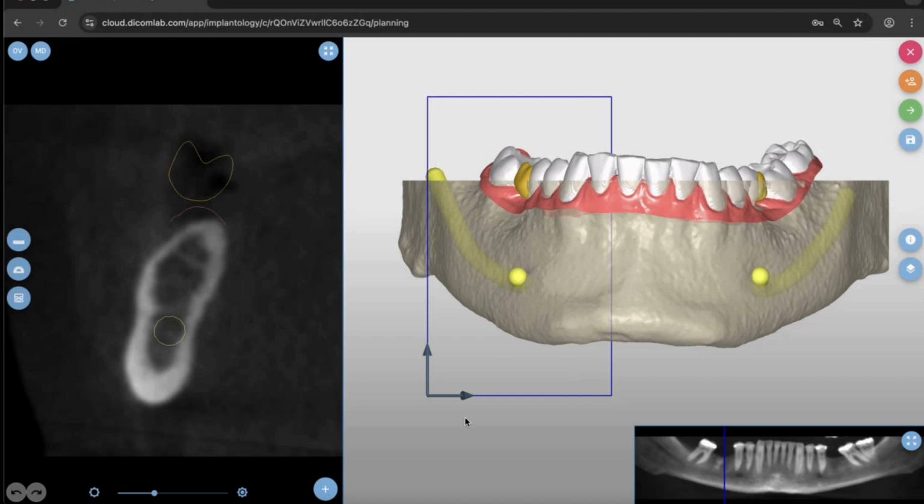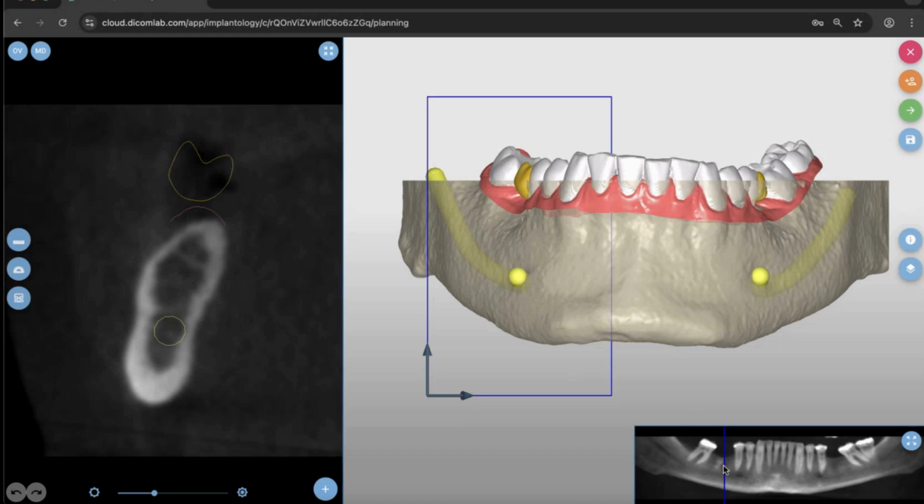So what you see here, you have the 3D view, which is the biggest view. And we believe that it also helps patient communication and showcasing your case, and also understanding the prosthetic needs and the whole treatment plan with this beautiful 3D visualization.